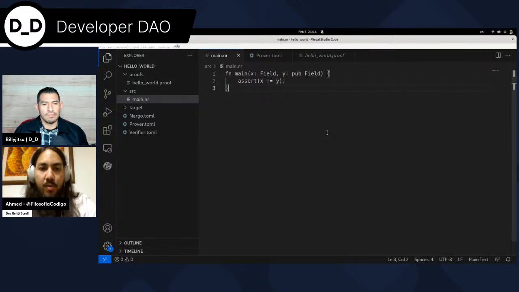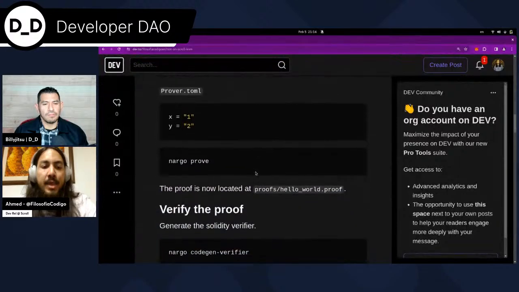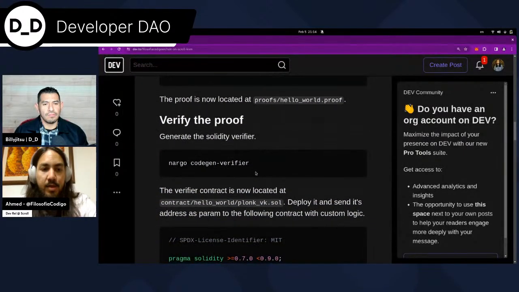But yeah, what I want us to do now is just to continue here and verify the proof. So the thing is that this proof can be verified by anyone. You can pass this big number, and when you pass it to someone, he will be able to know that you passed two numbers as parameters, but he won't be able to know one.